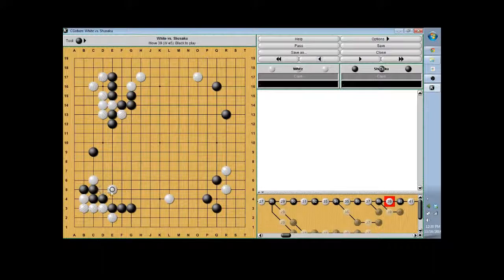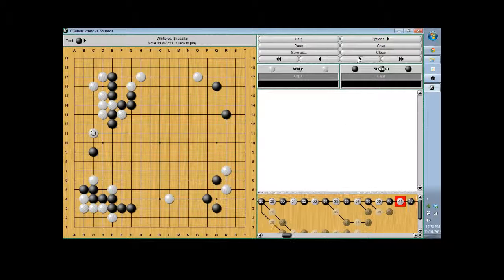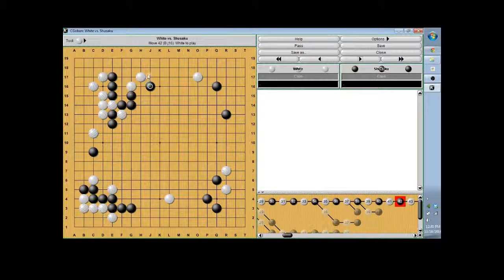Next, white activates a little bit of the aji in this stone by peeping at this point, and then jumps over here to keep. Now this is pretty legitimate territory for white over in the corner now, and pretty good size too. Black turns to the other side and says, "Okay, you reinforce on this side. Then, all right, I'll come and take this point and pressure these two stones."